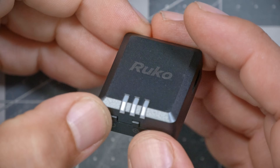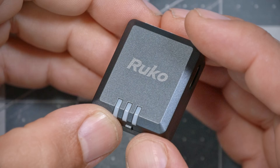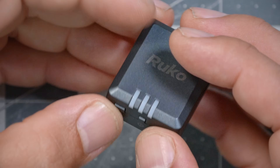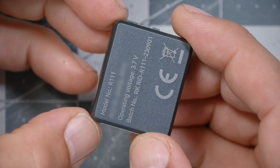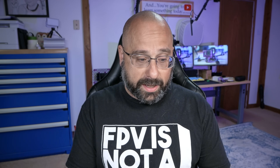That's why the product we're looking at today is so interesting. This is the Ruko R111 Remote ID module, and it is a completely self-contained Remote ID module. It has a battery on board, it plugs in and charges via USB. So you don't have to do any wiring — just get some double-sided sticky tape or Velcro, stick it on your drone, power it on, and you are compliant. It's not the smallest and not the lightest, but it's pretty small and pretty light and self-contained, so you can move it between your drones.